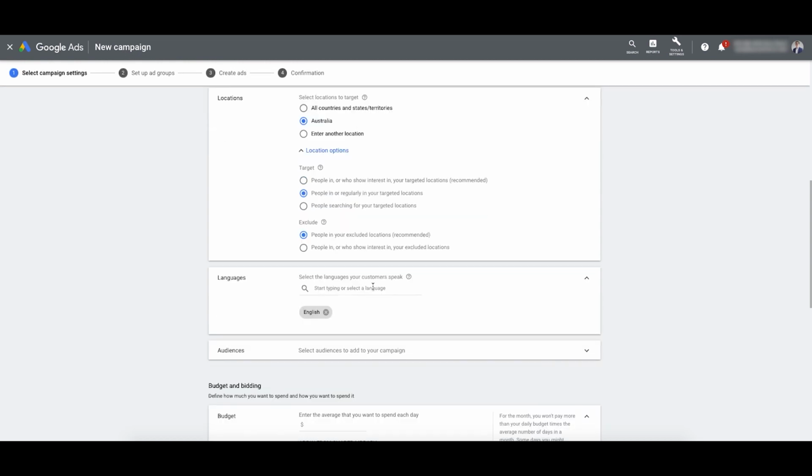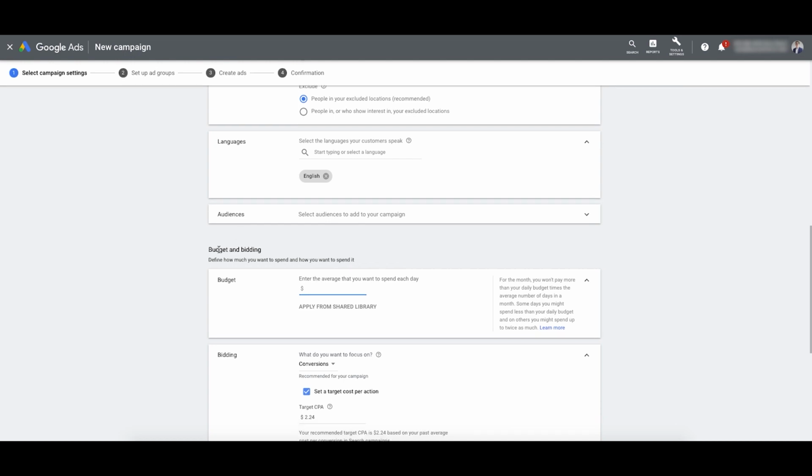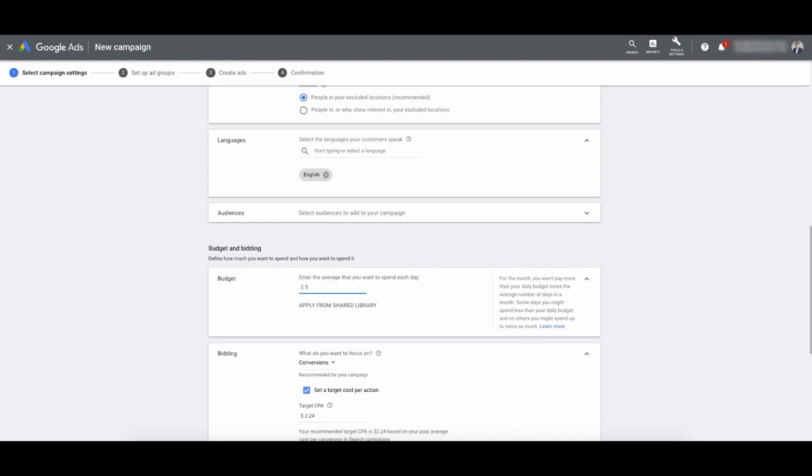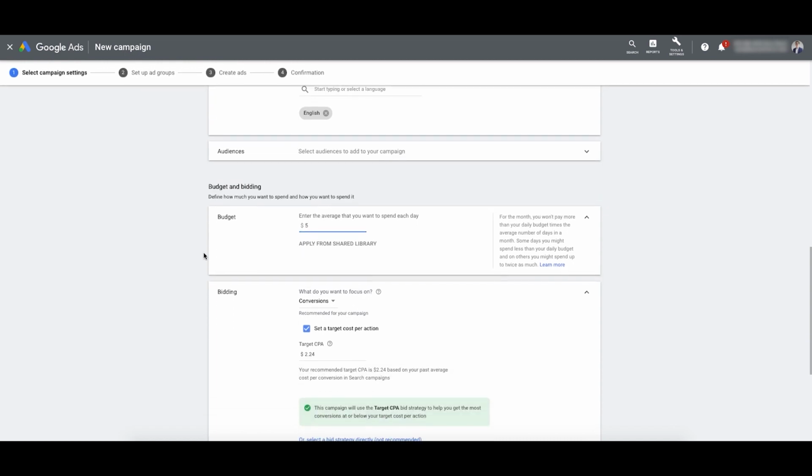So you put them on the second one. Language, English, that's totally fine. Don't need audiences, and for the budget for a branding campaign, $5 to $10 is fine, depending on how strong your brand is already. But $5 is fine for a smaller brand. You'll be able to see, especially if you cap out your budget, if you need to increase this. Generally, the conversions are going to be so amazing for this campaign. They perform really, really well, so it's okay to increase the budget.